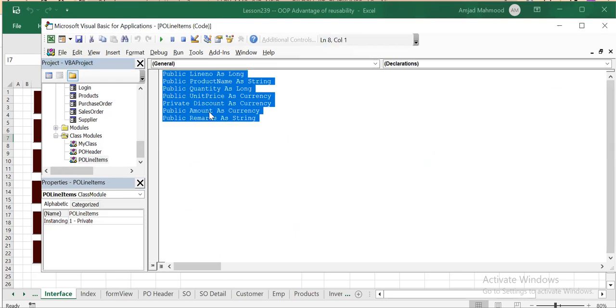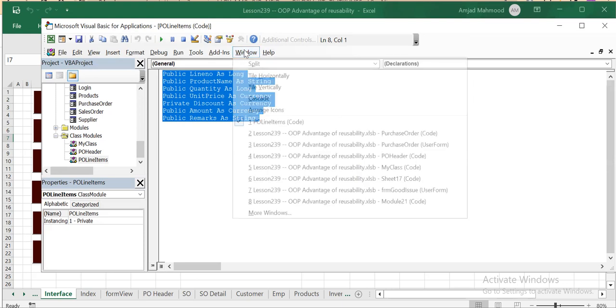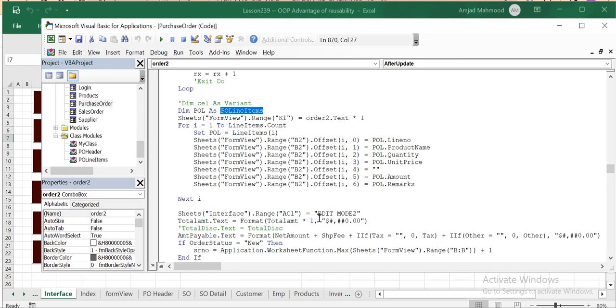This is the code of the class, and you are reusing it a number of times without having to write the code again and again. So this time you are picking the data from the collection and writing it into the list box, right? So that's how it is working, right?